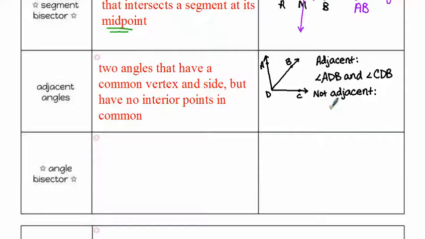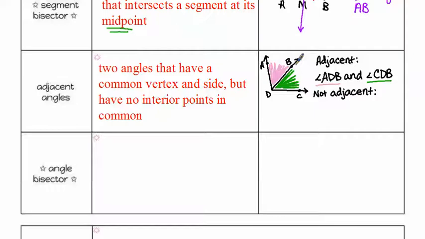Okay, so ADB, shade the interior of ADB for a second. If I shade the interior of that first angle that I listed, we see that all of its interior points are here. So that's this one in this pale purpley pink. Then we're going to use a green and shade angle CDB's interior. CDB would go to there. Now you'll notice that those two colors don't overlap. They're separate. They have that shared boundary. Ray DB is still a shared boundary between them, but there are no points on the diagram that are both purple and green. That's what makes them adjacent.